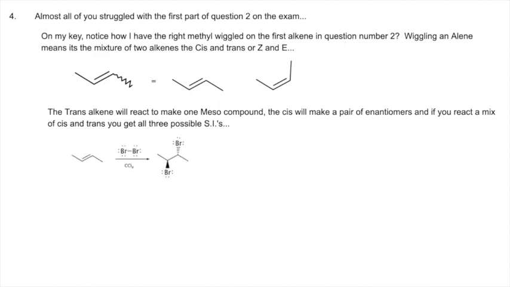When you brominate the trans one, because the bromine comes in anti, it just makes one product. It might not look like it here, but if you rotate around the bond, you'll see this is a meso compound. So if I were to draw this with a wedge here and a dash there, it's the same thing. So when you have a trans alkene, you just get the one meso product. If you have the cis, you'll get the 2 enantiomers. These guys look real similar, but they're not. Calculate the R and S, you'll see they're not. So you get a pair of enantiomers from the cis alkene.